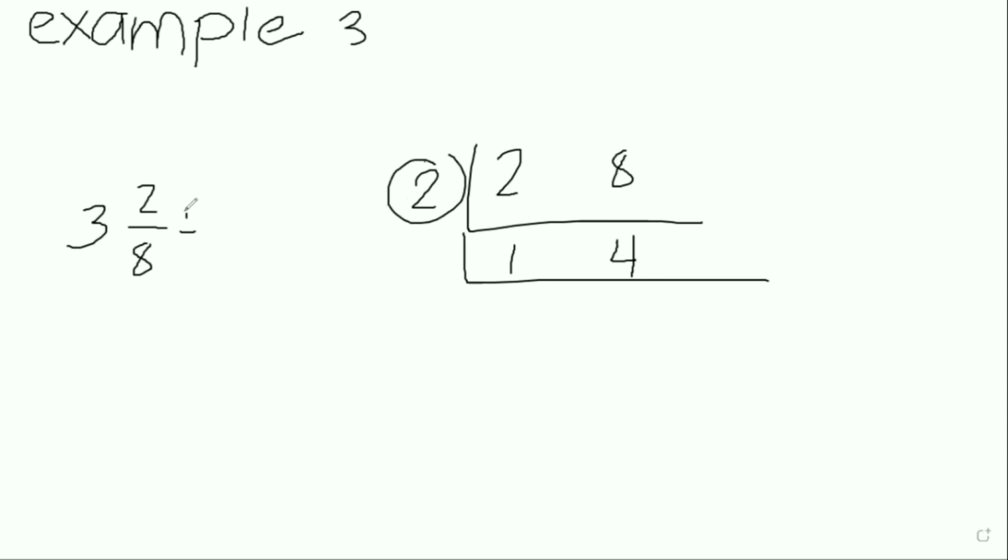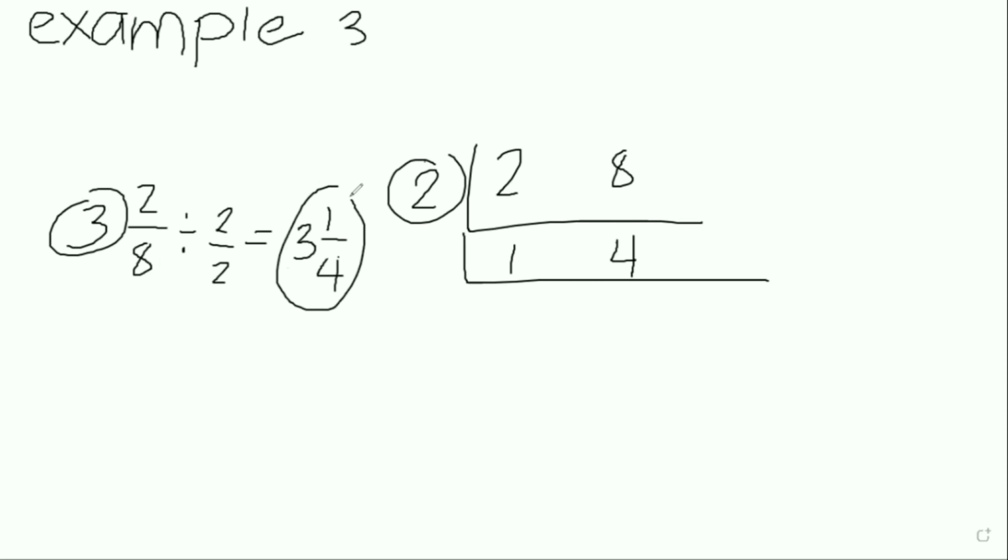So let's divide 2 divided by 2 equals 1. And then 8 divided by 2 equals 4. And then, we are going to copy the whole number here. So there's no need for us to simplify the whole number because it is a whole number. So we just have to simplify the fraction. So our answer is 3 and 1/4. So the lowest term of 3 and 2/8 is 3 and 1/4.